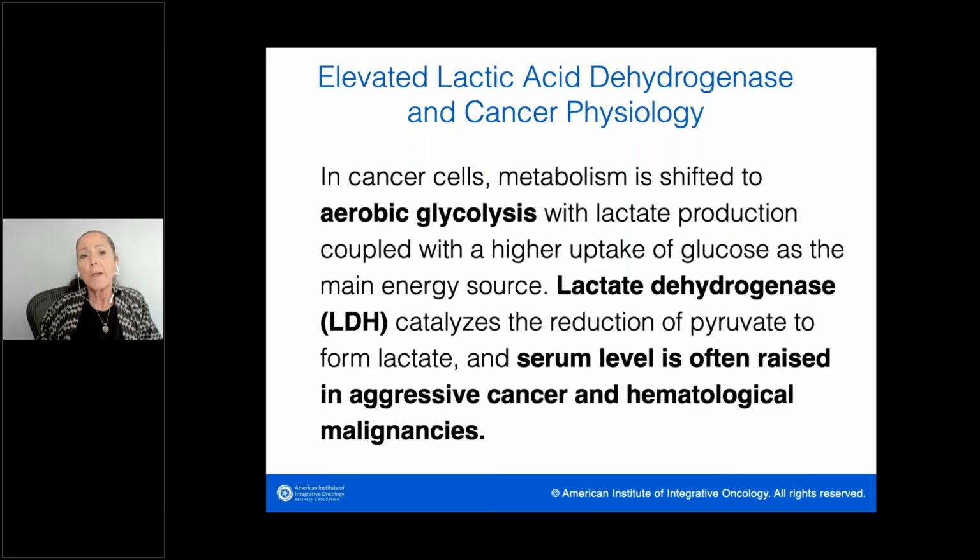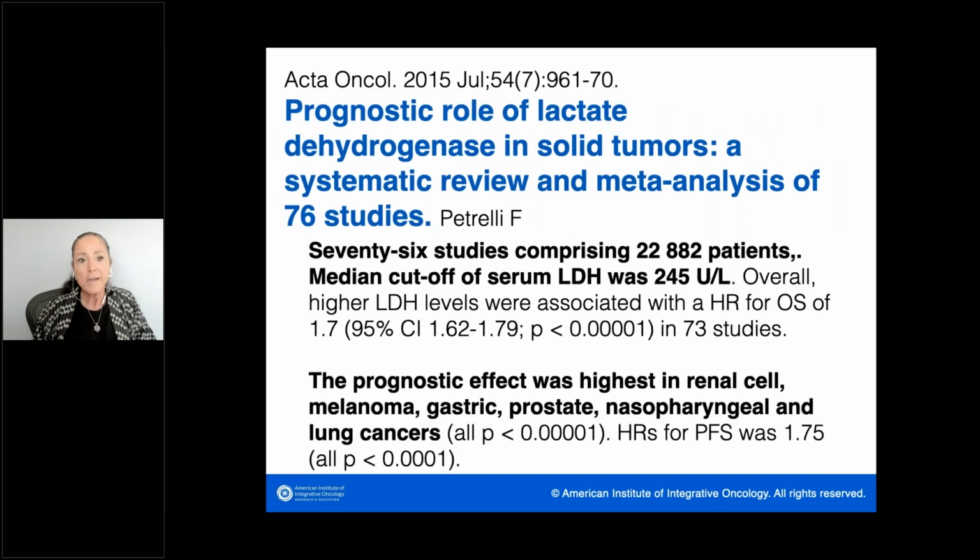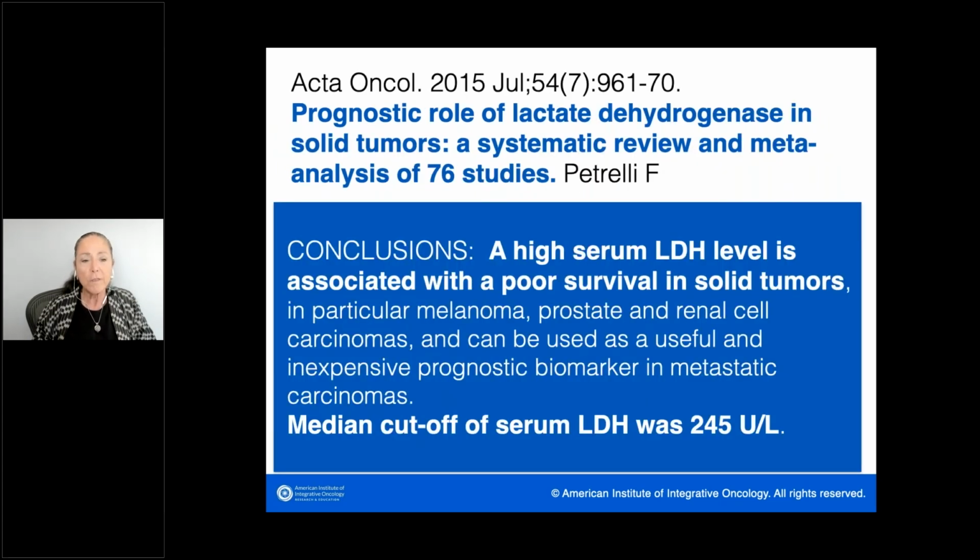Why does it go up? Lactic acid goes up when there's more tumor cell activity, because tumor cells have a different biology than healthy cells. They are dependent on glycolysis, and the byproduct of glycolysis is lactic acid. So you'll see lactic acid dehydrogenase go up when you have more glycolysis, more glycolytic cells, and that's typically a cancer profile. So you can watch that. Lots of data and studies on that. So you can think of that as well.